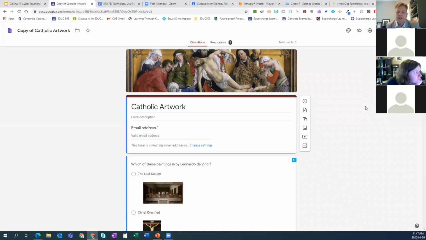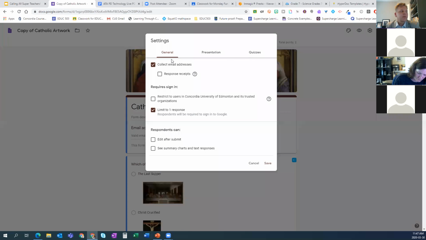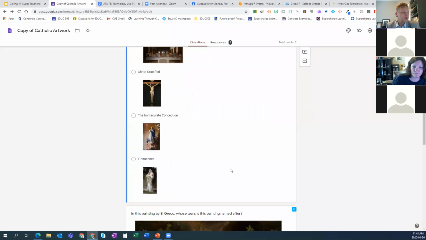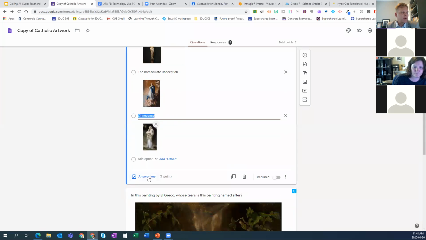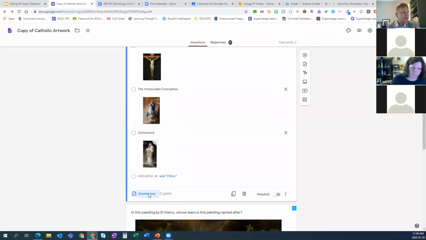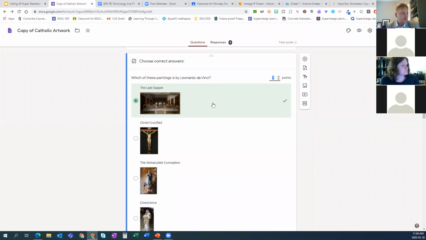All right, the first thing I did in this Google Form was I went up to the settings gear, and if you want to play around with this, it's pretty easy to get started. Go up to the settings gear. There are 3 tabs along the top. Go to the one that says quizzes, and you're going to turn it on and make it a quiz. When you do that, now in your questions, you will have a thing called an answer key. So as you add your different question options, you'll need to go into your answer key and select which one is correct and what's the point value.